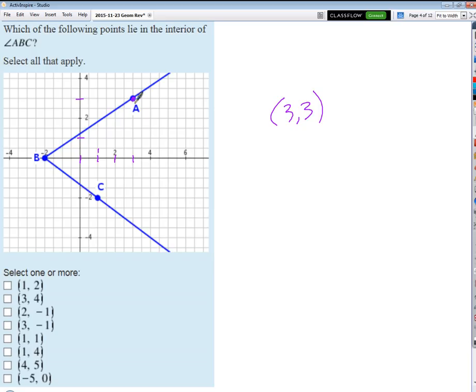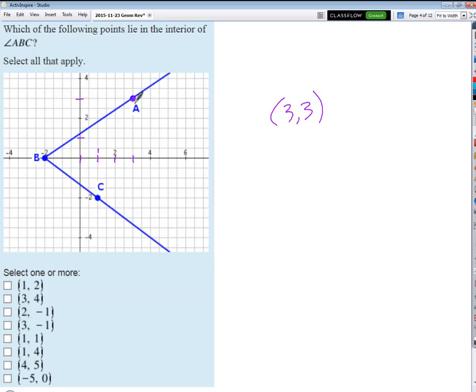Okay, now here's the other question. So that was part of the reason people missed this, is because they didn't see that they had to look at the scale of the axes and read the graph correctly. So they maybe don't go over just one box. They might have to go over multiple boxes to travel for each unit, right?